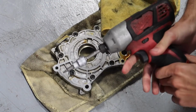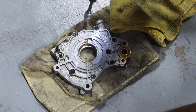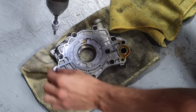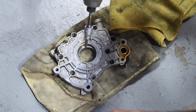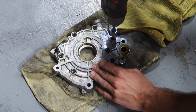After about 3 hours, we finally got to what we were trying to get at. And after spilling oil everywhere, finally here, I'm gonna remove all of these Torx bits and we will finally reveal the stock oil pump gears. We'll swap in the new ones, put everything back, and then proceed with where we left off with the Supercharger build beforehand.